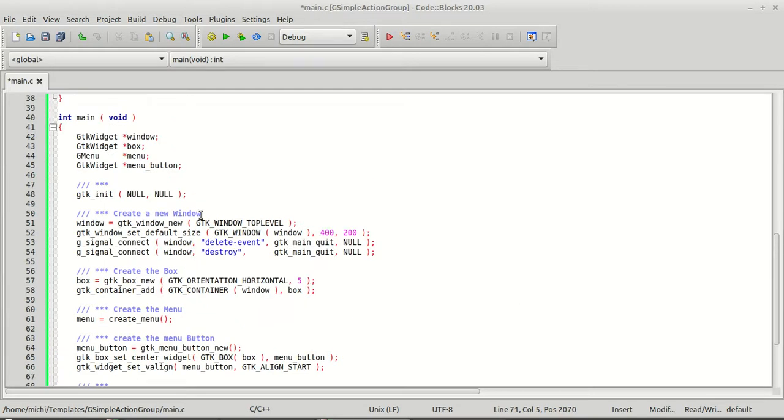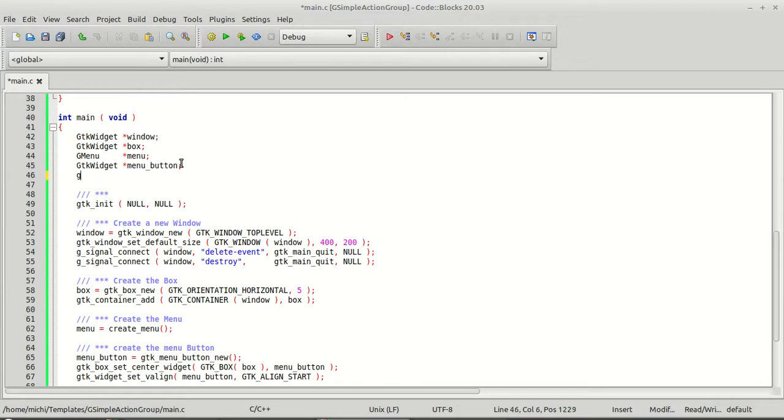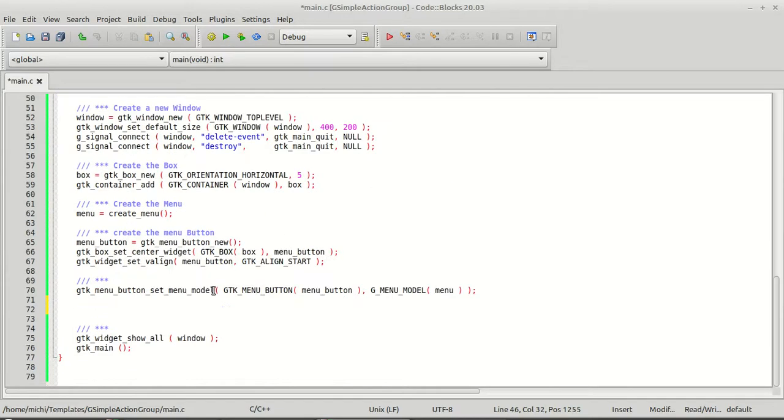Now let me declare a GActionGroup pointer, file actions, and now let us create the file actions, not with this, gtk_file_action and create actions.